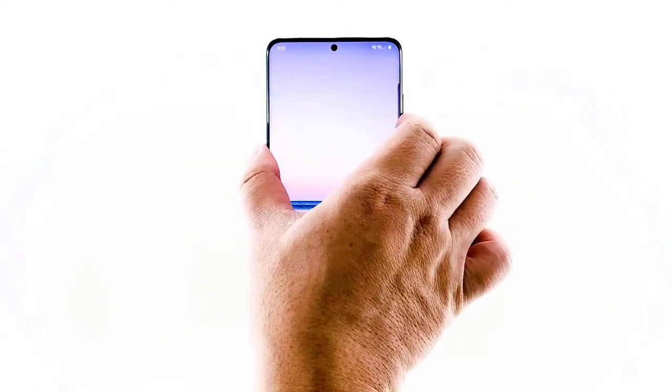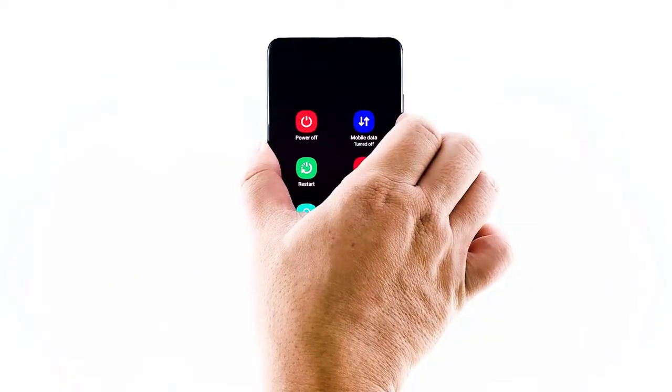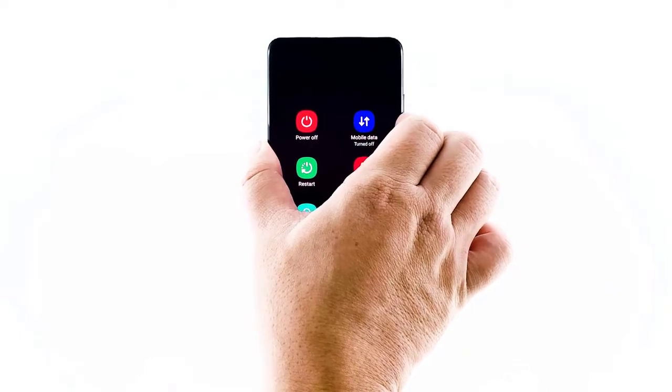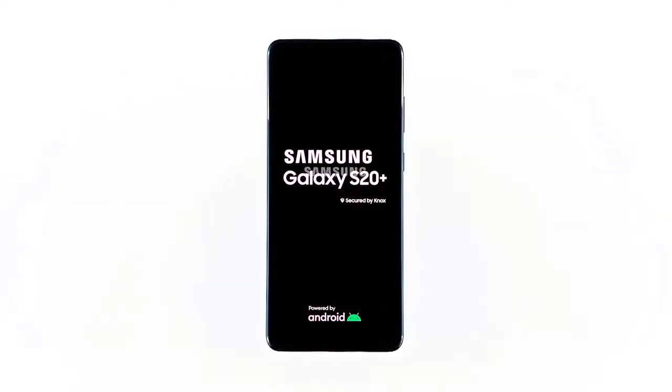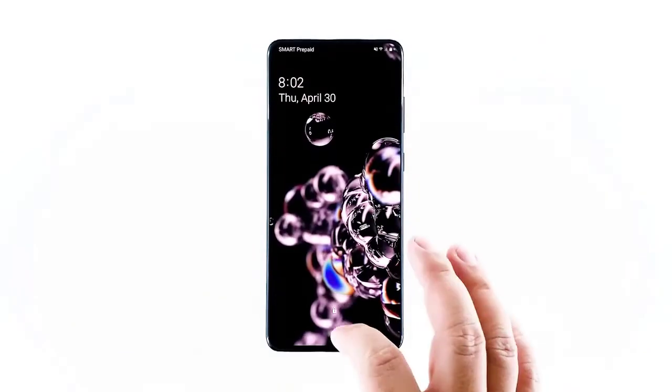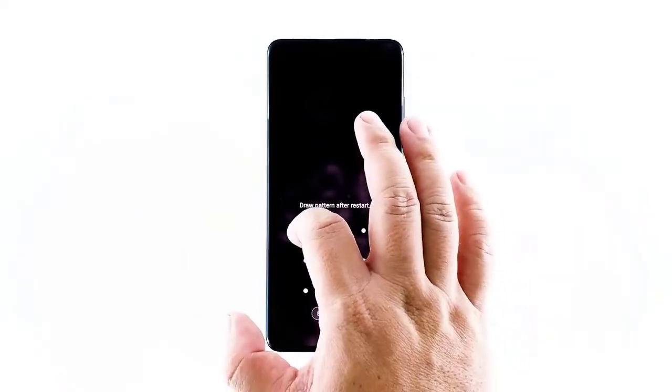Press and hold the volume down button and the power key for 10 seconds. This would be enough to trigger the phone to boot up. When the logo shows on the screen, release both keys and just wait for the phone to boot up completely. However, if the forced restart cannot fix the problem, then proceed to the next procedure.